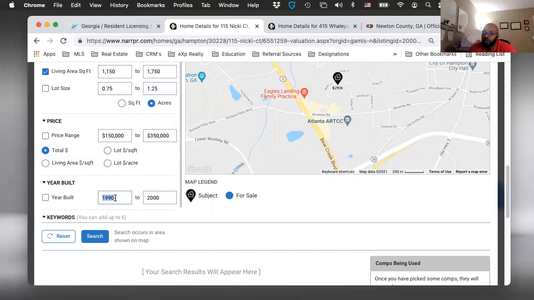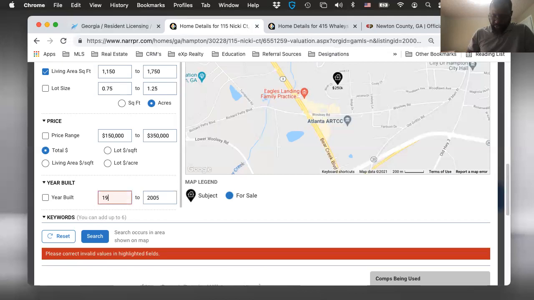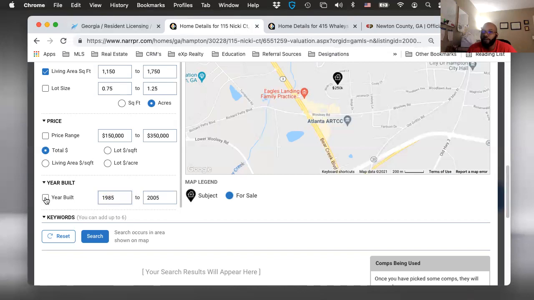So plus 10 years is 2005. And then minus 10 years, since it's built in 1995, we go to 1985. You got it. And then make sure you check that box for the year built.